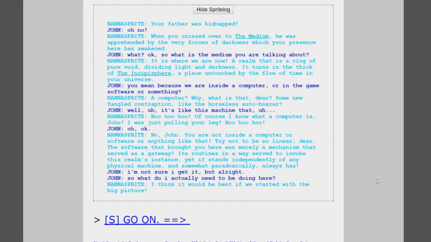Okay, so what is the medium you're talking about? It is where we are now, a realm that is a ring of pure void, dividing light and darkness. It turns in the thick of the Incipisphere, a place untouched by the flow of time in your universe. You mean because we are inside a computer, or in a game software or something? A computer? Why? What is that, dear? Some newfangled contraption, like the horseless Autobox car? Well, it's like this machine that, ho ho ho, of course I know what a computer is, John. I was just pulling your leg, ho ho ho.